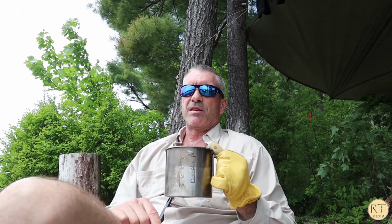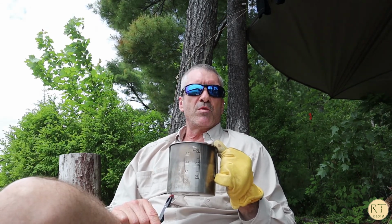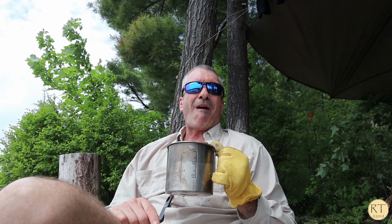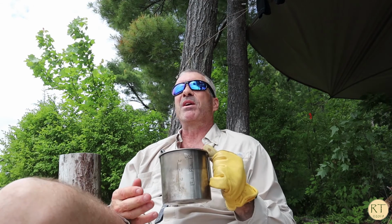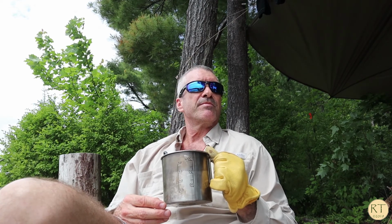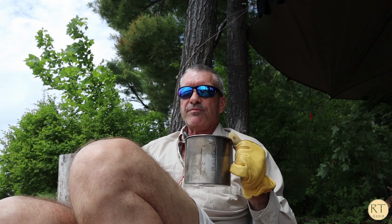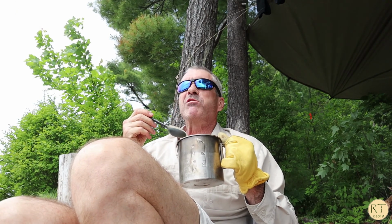Now in Algonquin Park here in Ontario, it's mandated you have to hang your food up at night time, away from camp, up in the air, and away from the main trunk of the tree to stop bears. That's why it's called a bear bag. It's unlikely I'll see a bear here, but you never know. Bears have really good noses, so they smell food. You take all your food before you go to bed, put it in your bag, hoist it up, and get it back in the morning. Better safe than sorry.